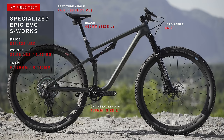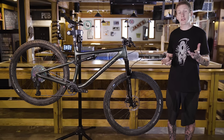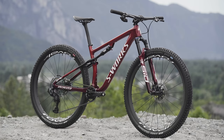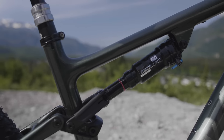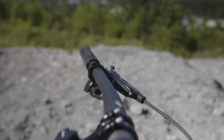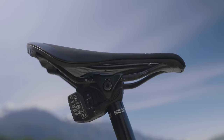So what the heck does Evo mean? It's basically the designation that Specialized gives to their bikes that are essentially more capable. So while the standard racier Epic only has 100 millimeters of travel and uses inertia valve brain suspension, this bike runs a 120 millimeter fork, has 110 millimeters of rear-wheel travel, both without the brain inertia valve, and it also comes stock with things like a wider handlebar, wider tires, and a dropper post compared to the race bike's upper post.